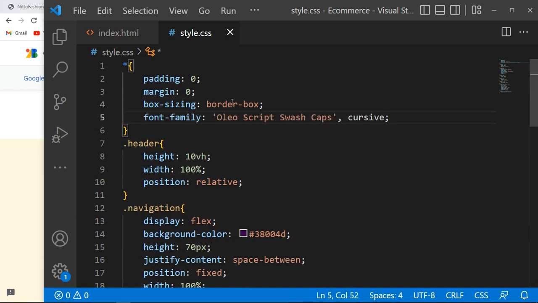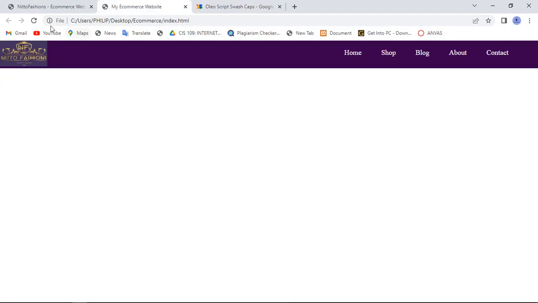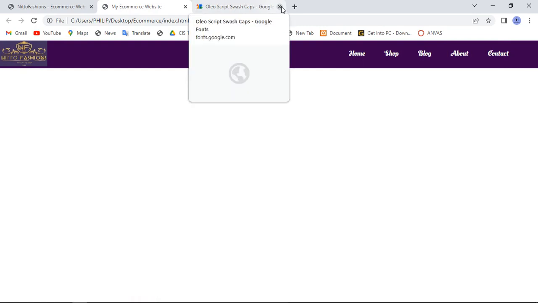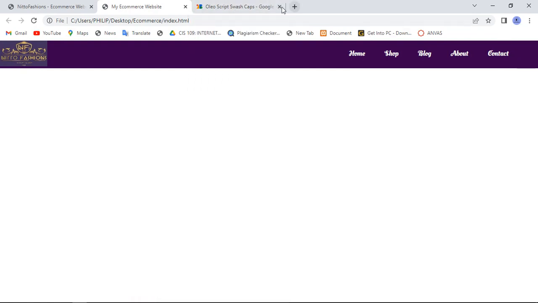Then we go back to see how it appears. This is how it appears now. You see, the font looks nice. It's readable.